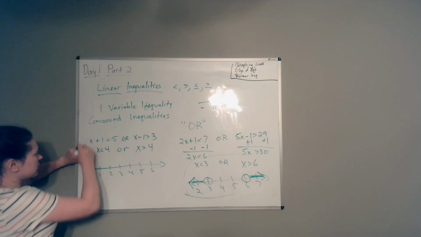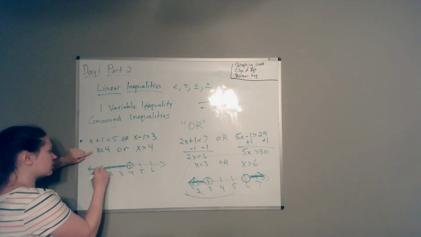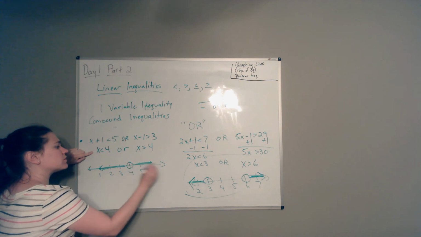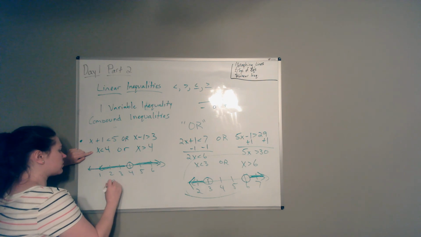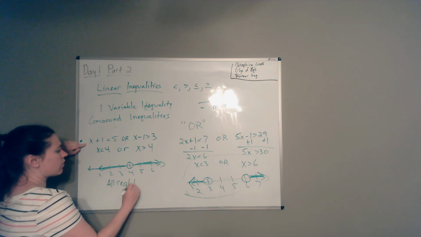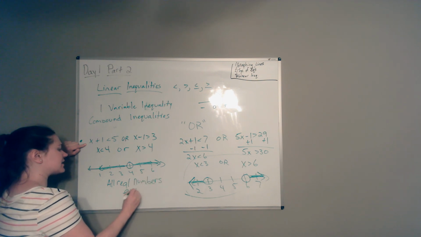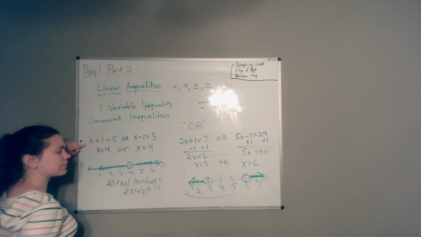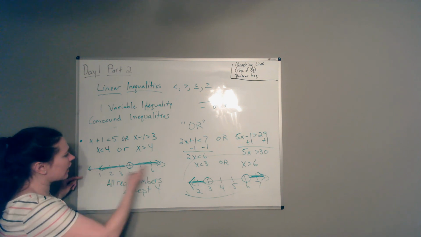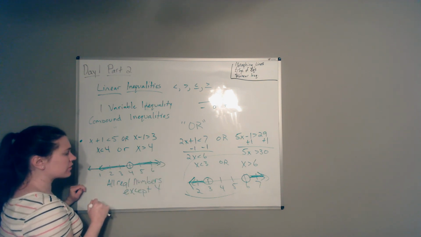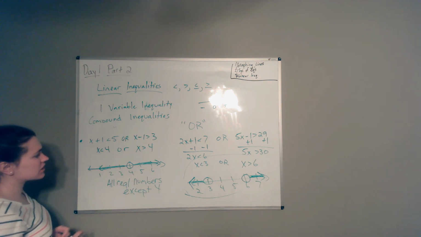This right here is the problem. This would be x is less than 4, open circle at 4 to the left. x is greater than 4, open circle to the right. If you look at this, the solution is all real numbers except 4. When you do an "or," sketch both of them, and if you cover the entire number line, that means you'd have all real numbers. But if there's just one number we don't have, then it's all real numbers except 4.